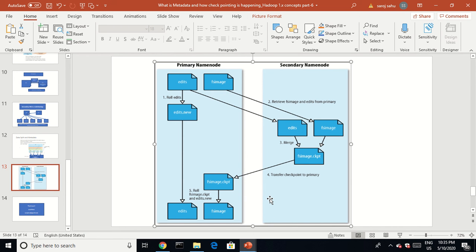This way it will keep changing, keep adding files, and keep creating the fs image. After 1 hour again, this one and this one will go to the Secondary NameNode as a copy, then again it will combine and form the fs image checkpoint, and the edits, after adding some files, will become the edits.new, which is empty, and after adding some files it will roll back to the edits, and the fs image checkpoint will become the fs image, and so on. This process keeps going every 1 hour, because the checkpointing schedule is one hour. So this is all about the internal mechanism of the checkpointing system.